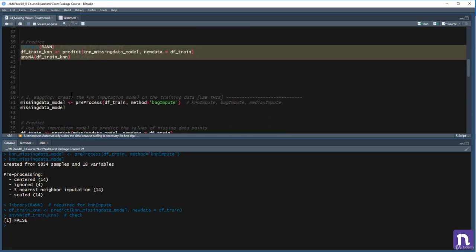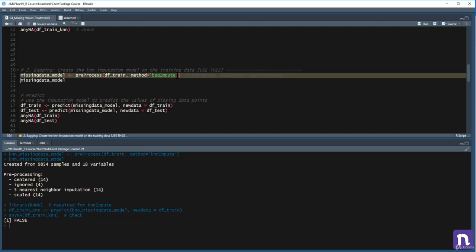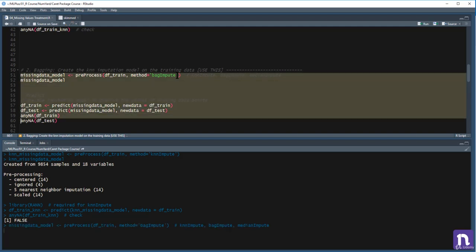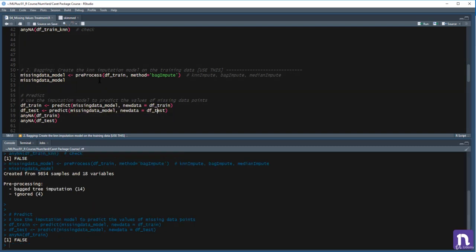Alternately, you can use bag impute, which has a very similar syntax. Only set the method as bag impute and all the values will be imputed. Here I am imputing both the training dataset as well as the testing dataset. If you notice, to learn the missing value imputation process, we are using only the training dataset.